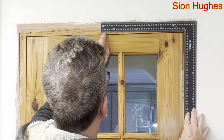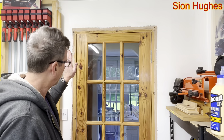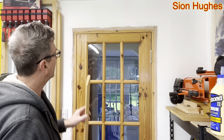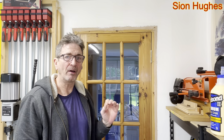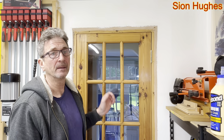This is totally not square — it's disappearing up here. We need to work out a system where we can put this architrave up in a way where it remains parallel to this edge, giving us clean crisp nice mitres at either side. And they can't be 45 by definition, because this isn't square.